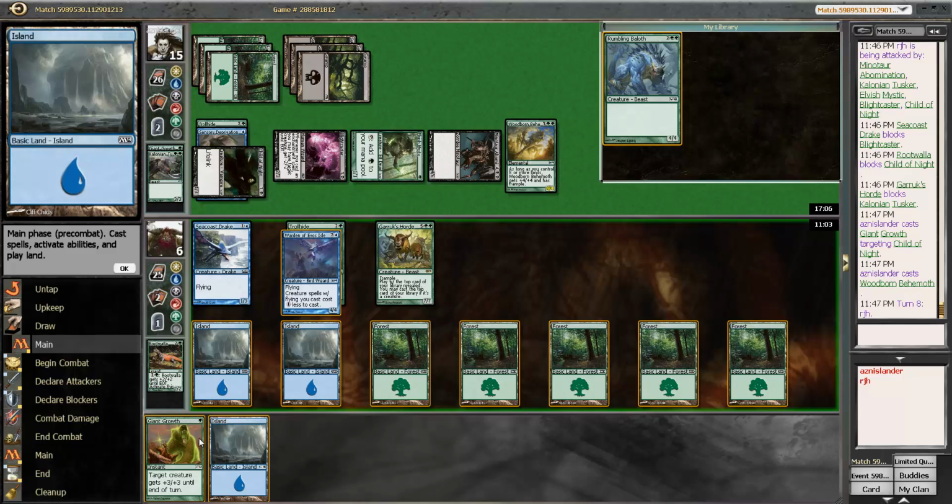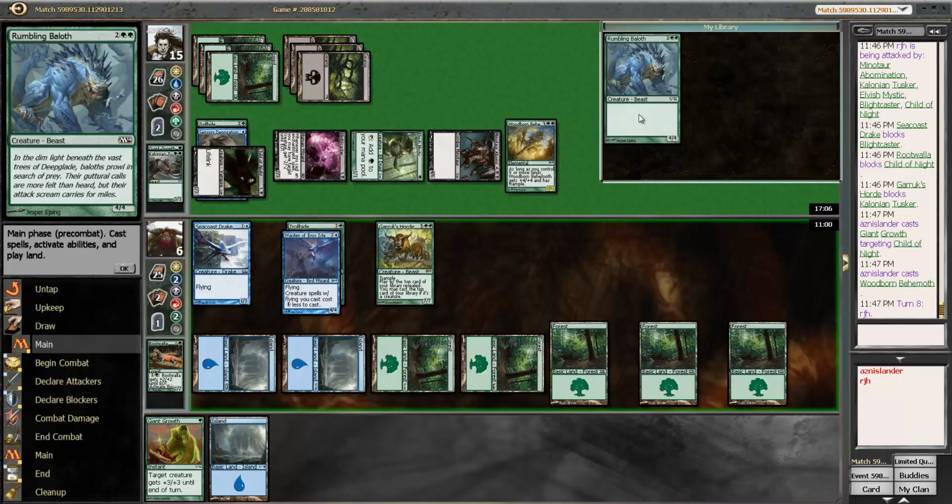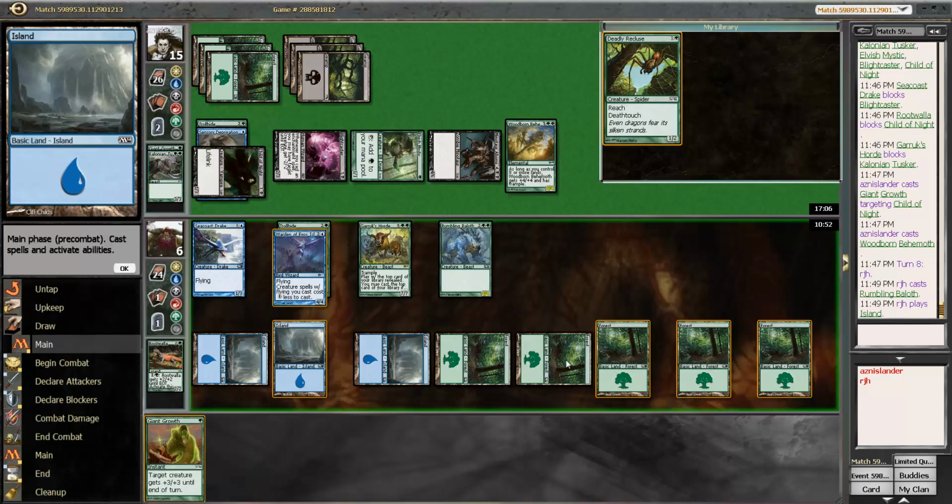So I either go with it with Giant Growth, right? Or I, let's see what else I'm trying. Alright, so next turn I do get a Deadly Recluse, and I could possibly play that right now. So play Deadly Recluse.